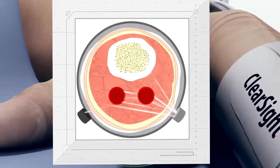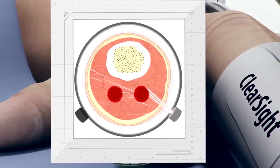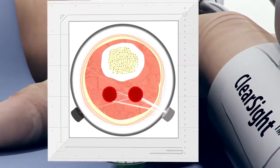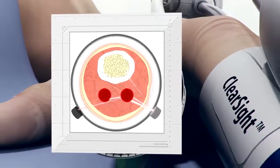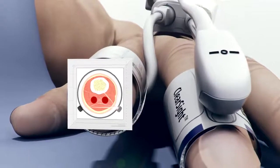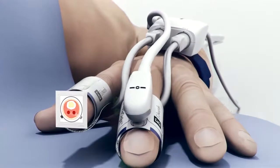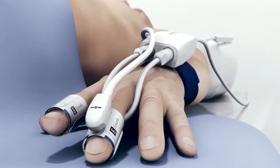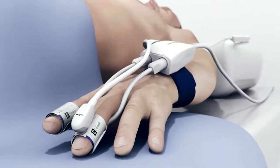The pressure controller manages how much pressure is exerted on the finger by continually adjusting the pressure in the finger cuff's inflatable bladder until the arteries and bladder are equal in pressure and the arteries no longer pulsate. The volume of the arteries at this point is referred to as the unloaded volume. The pressure required to continuously maintain the unloaded volume is equal to the blood pressure in the finger. This technique consists of two processes: Physiocal and the volume clamp method.